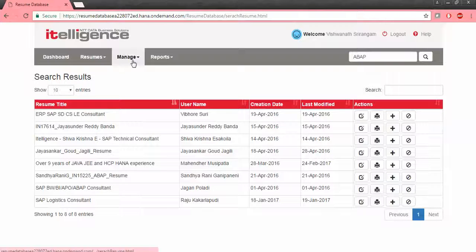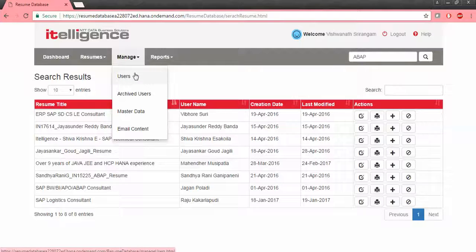Now moving on to the Manage tab, we have users, archived users, master data and the email content. Specifically this Manage tab is only for the admin. So he can add users and remove users based on the resumes that want to be incorporated into this database. The users which are inactive are the archived users.